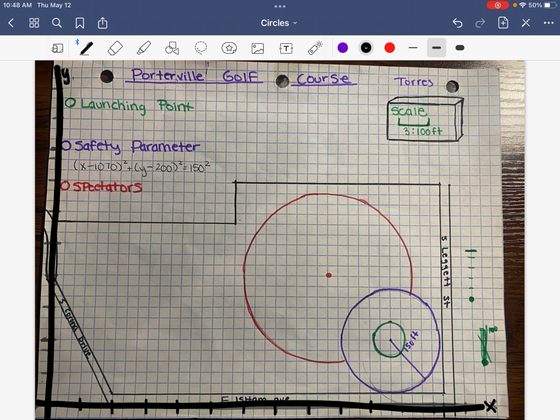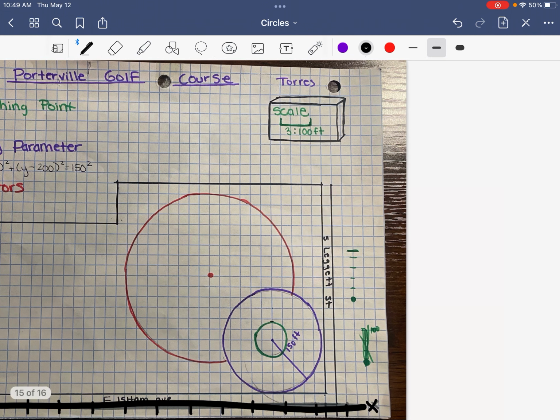So go ahead and do your ticks on your x-axis. It's okay if you mess up. I messed up a couple times. And on your y-axis, okay? This is important because remember that our center is a point and these axes help us find that point.